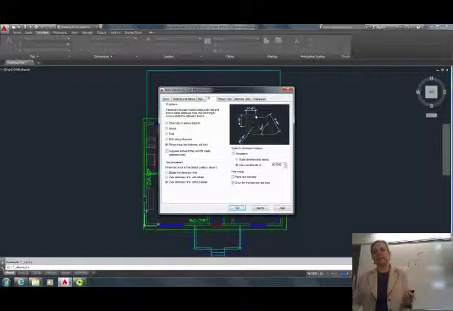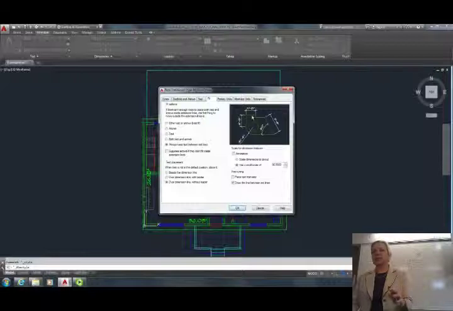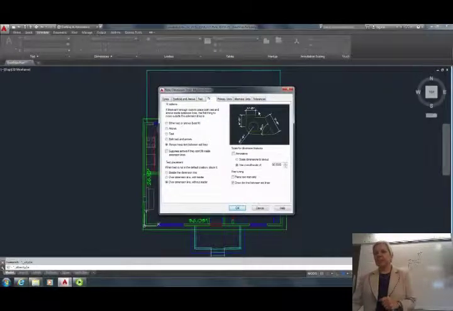The next one is over dimension line. Don't give me any leaders. We don't want the dimension to be placed beside and then have some squiggly line pointing to where that dimension actually is. Just forget about it. Always between extension lines, always above, without any leaders.